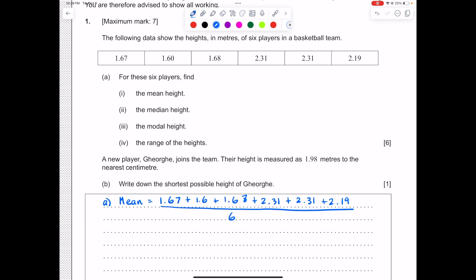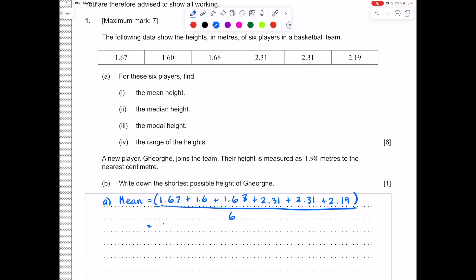To enter this into the calculator, and this is the manual way but we're still using the calculator, make sure to open your parentheses and close your parentheses and then divide by six. That way you can just do this in one shot. Once you've done that, you should get that your answer is 1.96 meters.